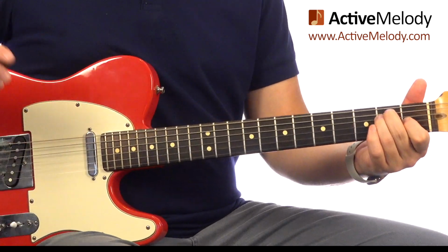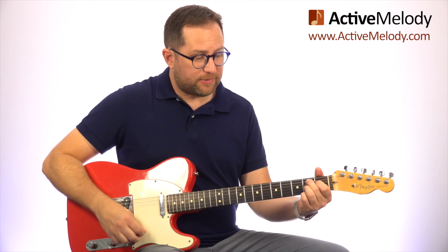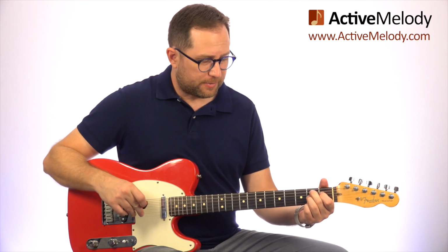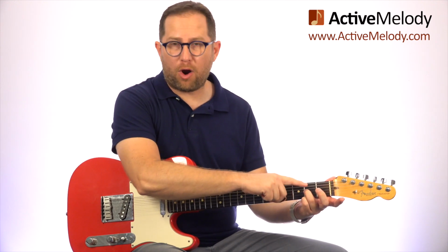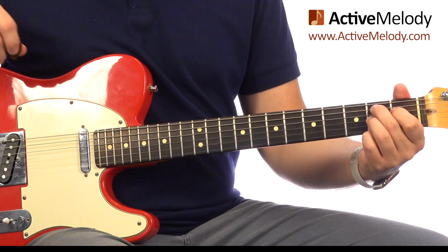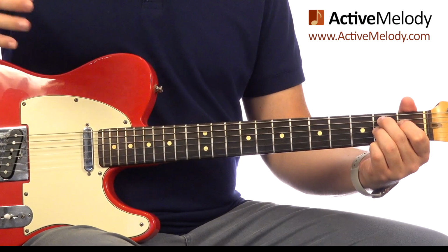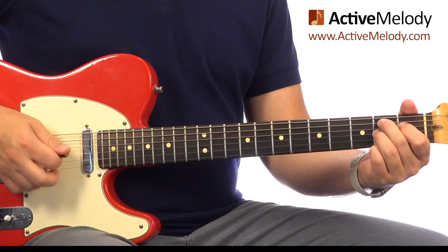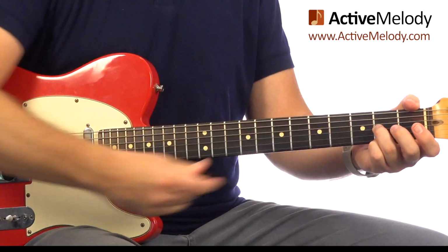I love that lick. I learned that from a pedal steel player somewhere, and I use this a lot because it's real easy to grab. So as I'm playing that B chord, the B7 chord, I'm going to hybrid pick. So I'm going to pick on the 3rd string with my pick, and then use my ring finger on the 1st string. And these 2 fingers are already in position. If you're playing that B7 chord and you've got your pinky on the 2nd fret, 2nd string, just grab those 2 strings at the same time, strings 3 and 1, and then you're going to push them both this direction, or push them sharp.